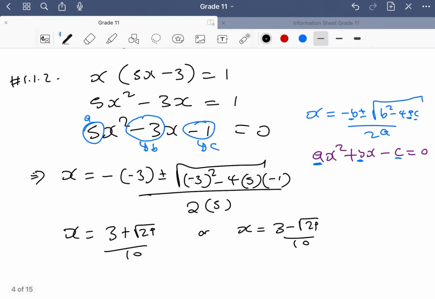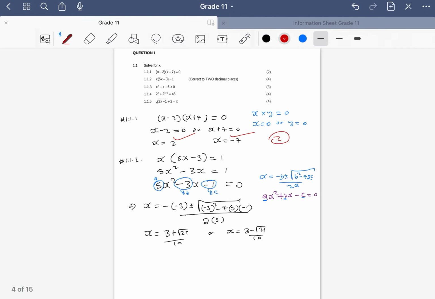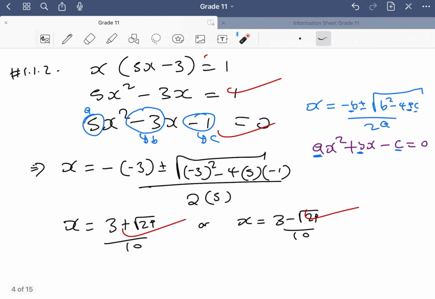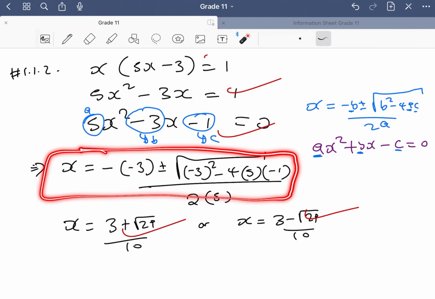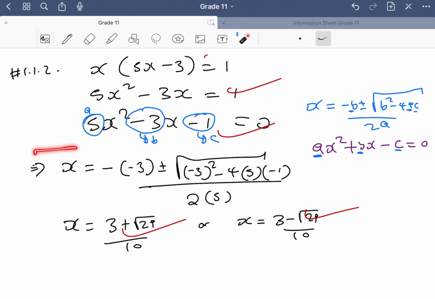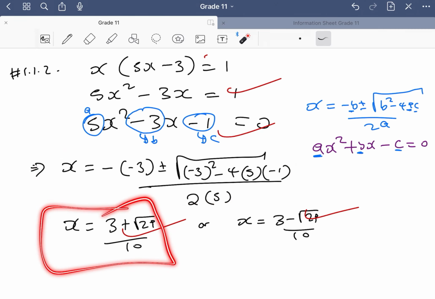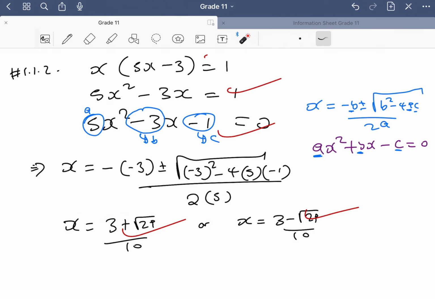That's your answer. Boom. That's what they want to see, and you get your 4 marks. The 4 marks will come from doing this, that's the first mark, and rearranging this as well, and then getting your final answers. That's how your 4 marks will come. That's why they don't necessarily tell you what method to use, because students will use different methods. But your answer should always be the same, and this is one of the easiest methods you can learn for solving for x.